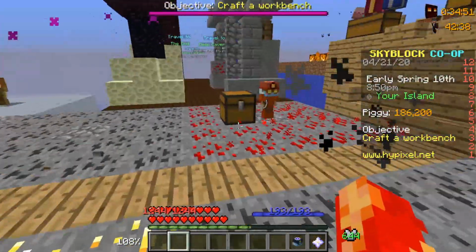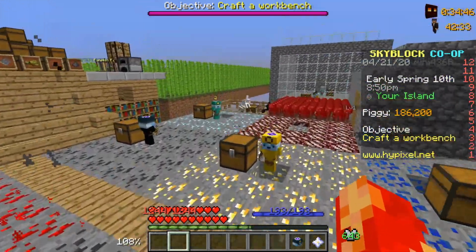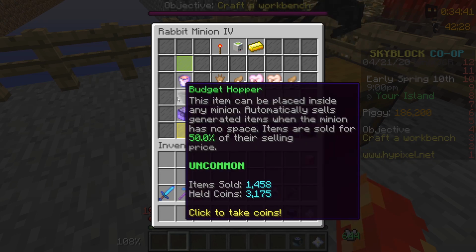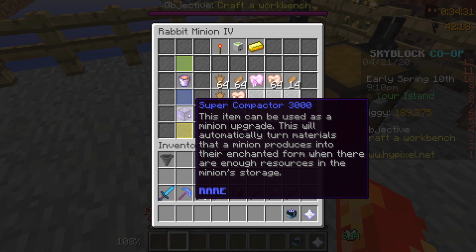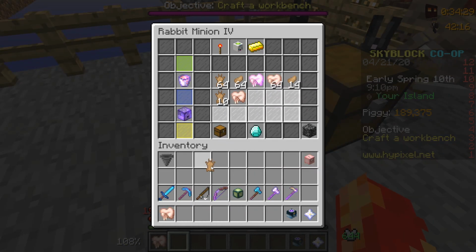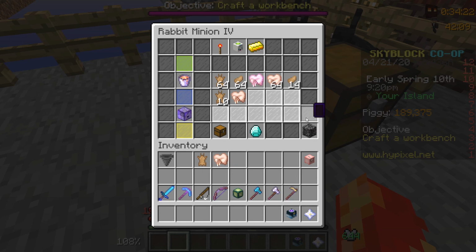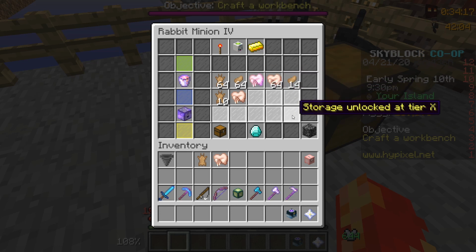And so yeah, you're probably wondering how you increase storage for those. Well, I could show you in that, but that guy can be used with the compactor. So I'll show you in this guy. So I have a budget hopper in here. I should take that out actually, because that is useless because of this. Now, what this does is it automatically compresses stuff into the enchanted form. I just picked up some rabbit. That is nice. And the enchanted form, I will get into that right after this, costs 2.5 stacks of something to make. So you can see I have one here.